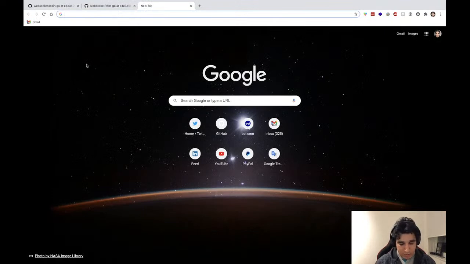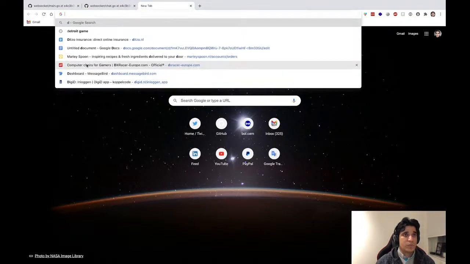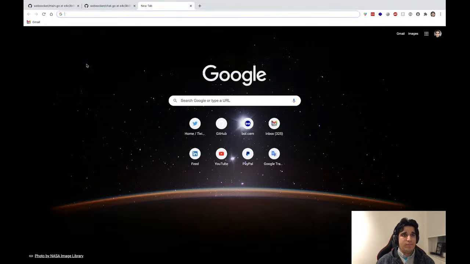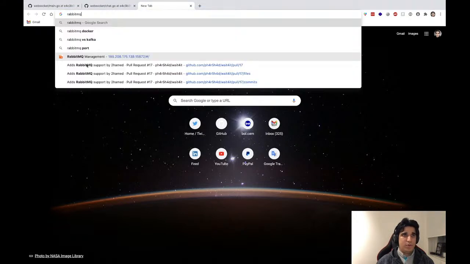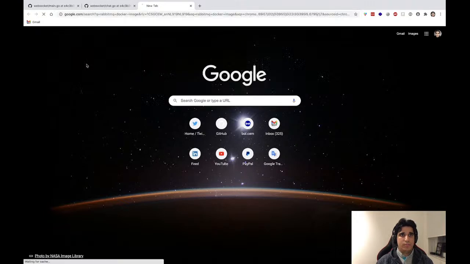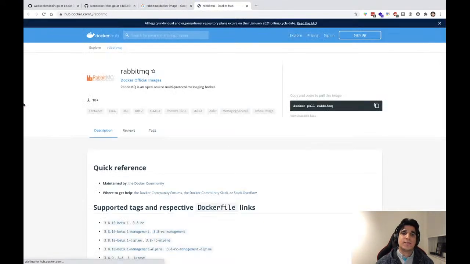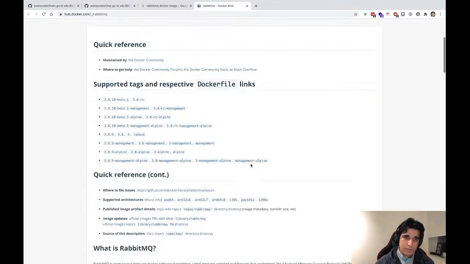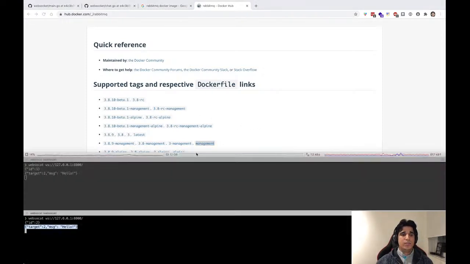RabbitMQ docker image. Going to use the 3 management tag.